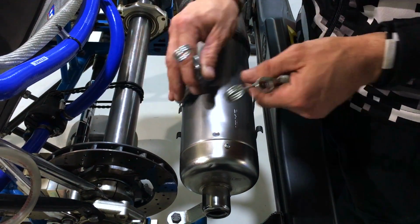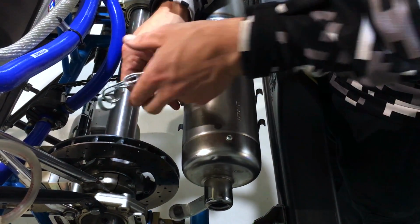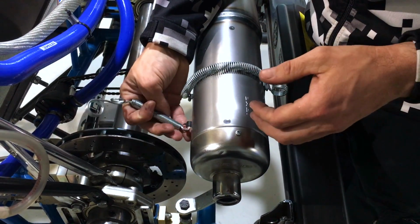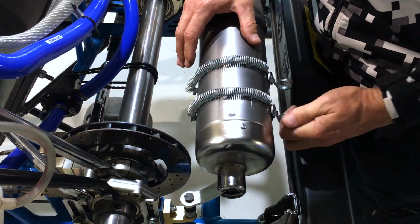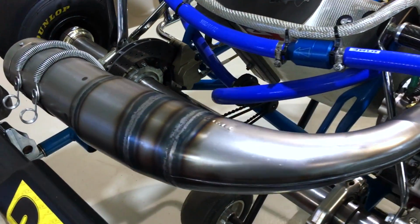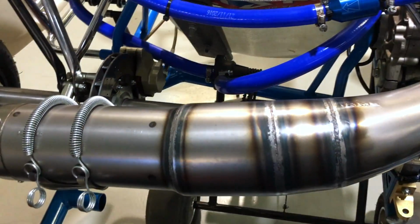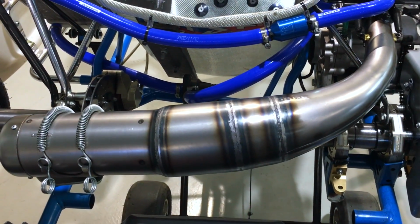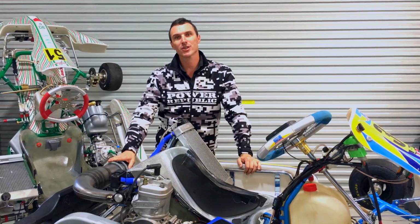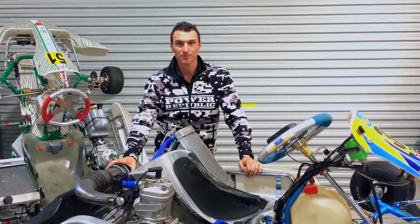Last but not least, just attach your springs back to your exhaust cradle, like so. So there you have it, the brand new exhaust pipe for the IAME X30. The X30 upgrade for 2018.